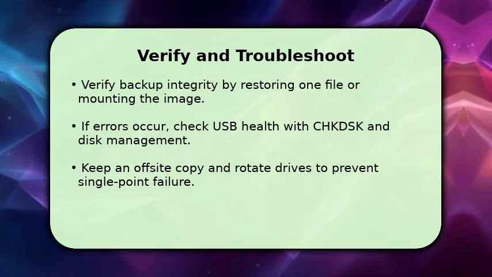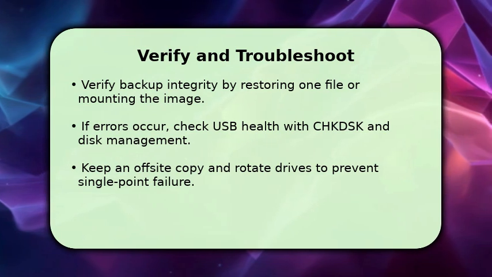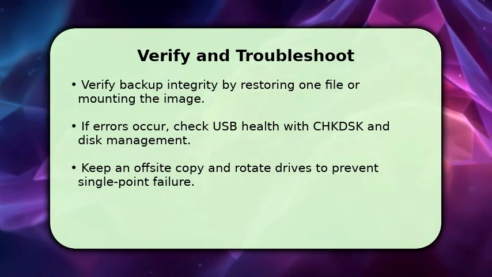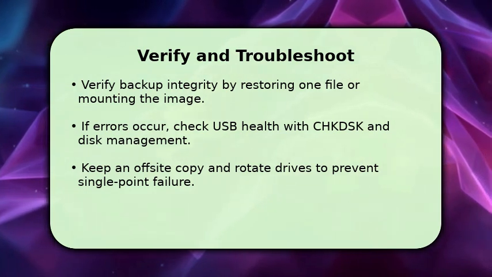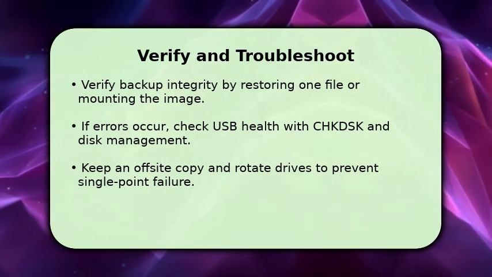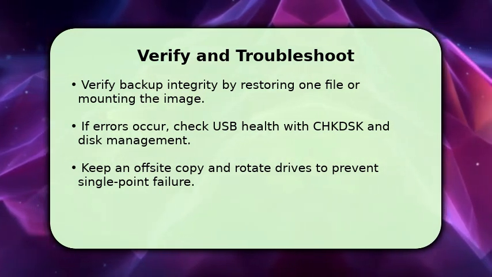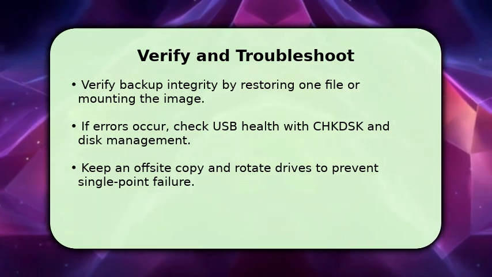If Windows reports write errors or incomplete backups, run chkdsk /f on the USB, check the cable and port, and review Event Viewer for disk or permission errors. Make sure to safely eject drives after completion. If problems persist, try a different USB or recreate the backup target. Rotating an off-site drive guards against physical loss.